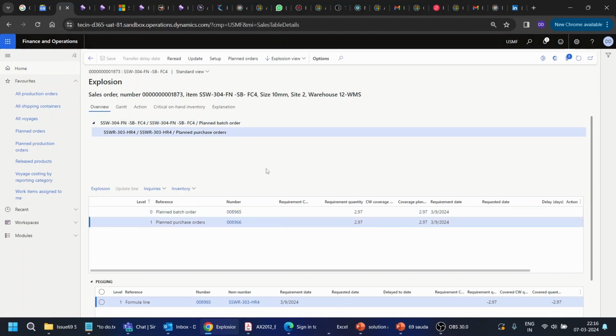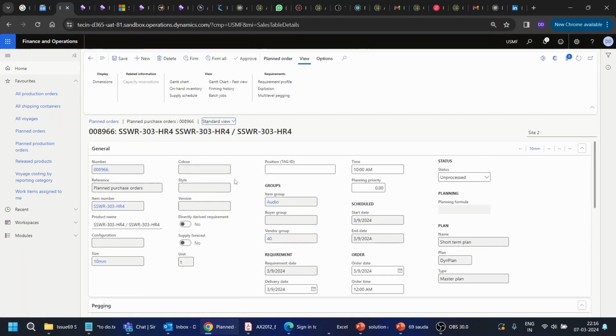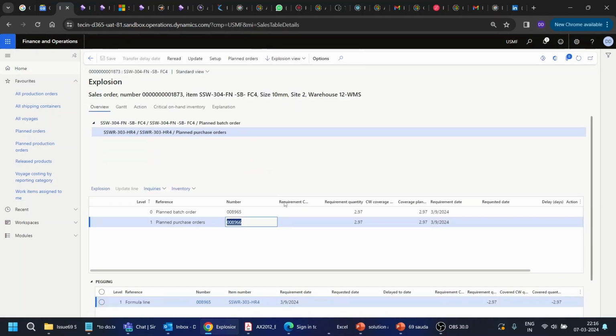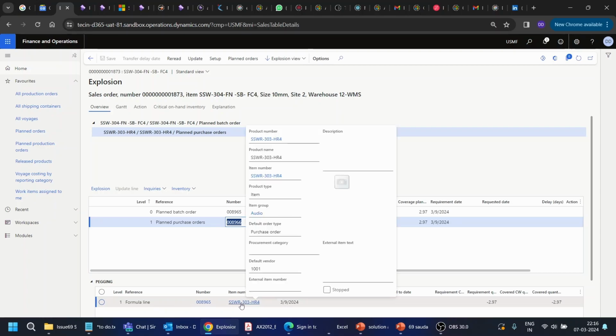If I go for that RM item and see the pegging for this planned purchase order, it shows me that it has a formula line for that FG item, for which the batch order is also planned, and it has one RM item.